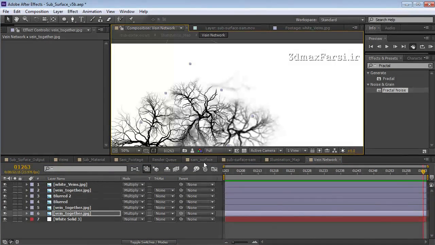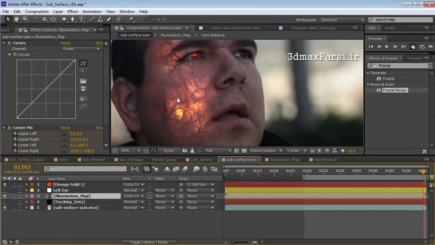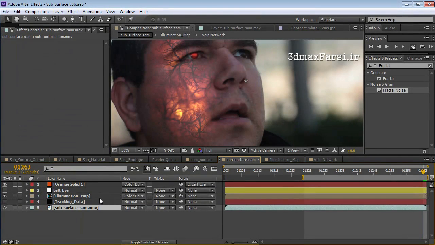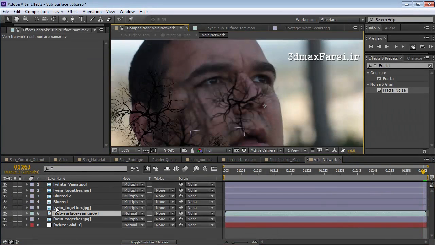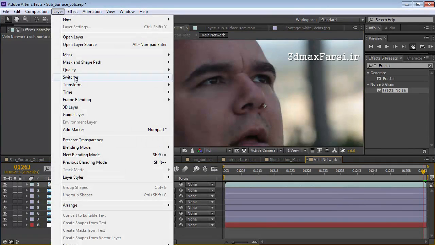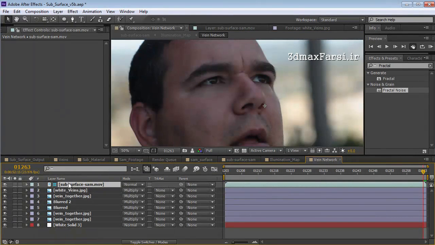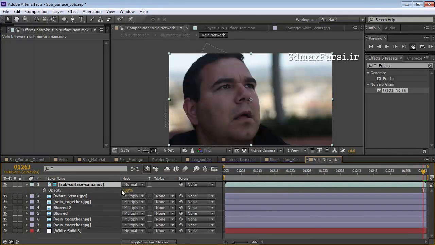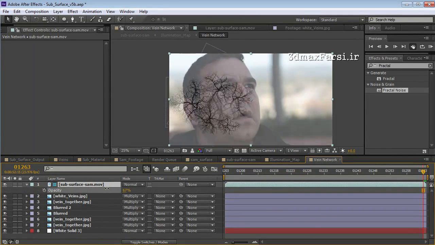Also, if I want to block out his eye entirely, what I can do is take our footage of Sam, hit Edit Copy, paste it into this layer, and then choose Layer, Guide Layer. And what that will do is allow us to see it in here, but it won't render in the final comp.